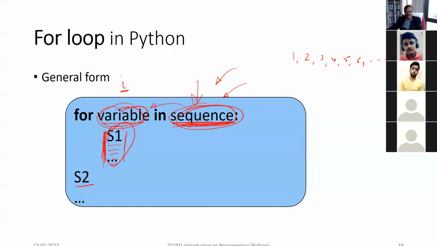100, then this variable, which we have seen in the previous example, I, in the first iteration I will take 1. So here this is a kind of implicit assignment. In a while loop you need to use I equal to 1, then you have to update this I. Here what is happening is that this I is taking those values implicitly one by one in that loop. So initially I will be 1, that is the first element of that sequence. Then in the next iteration it will take the value 2, and 3 and 4 and so on and so forth. So the same problem that we might have solved, like finding the minimum or maximum of given numbers, or summing up all those numbers before you get -1.